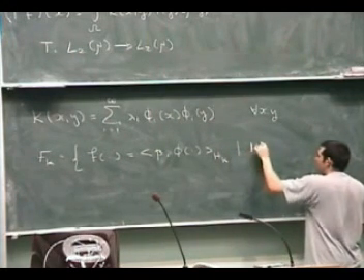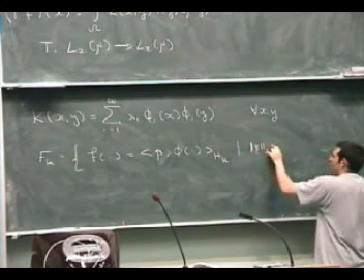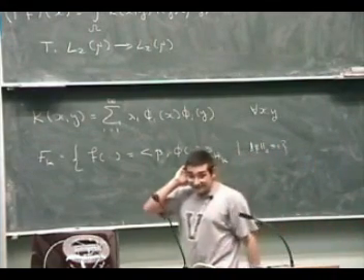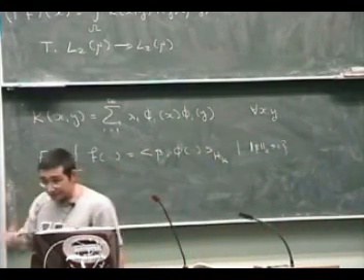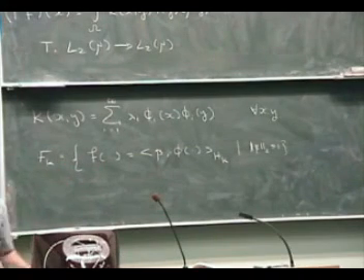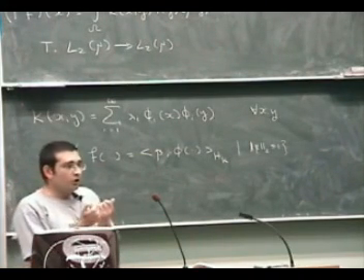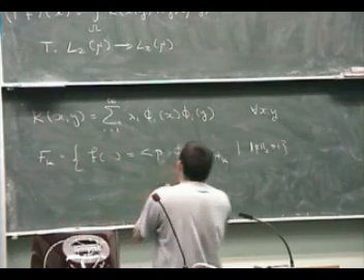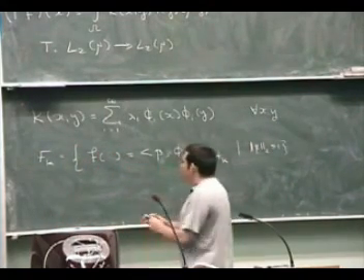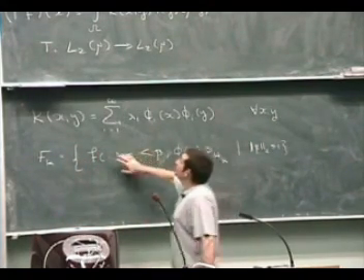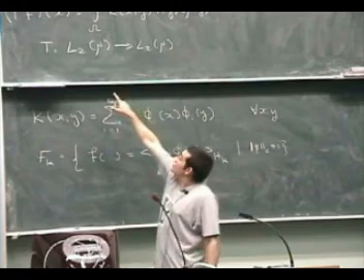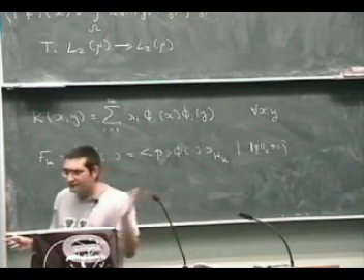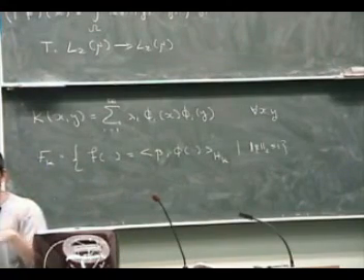Equivalently, you can say that it's simply all the functions which are in the unit ball of the reproducing kernel Hilbert space. You can describe this class in terms of the image of the unit ball under a certain operator. There are about 3 different equivalent ways of defining it, and I'm not going to get into that at all. The point is that using this representation, it's not too difficult to compute the Rademacher averages. And I'm not going to do that. All I'm going to tell you is the following fact.